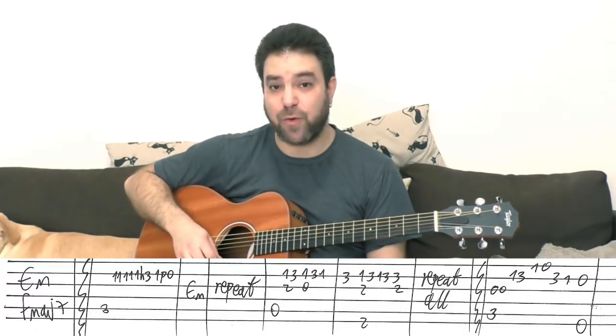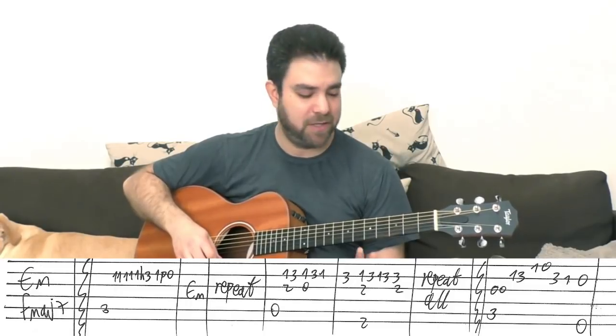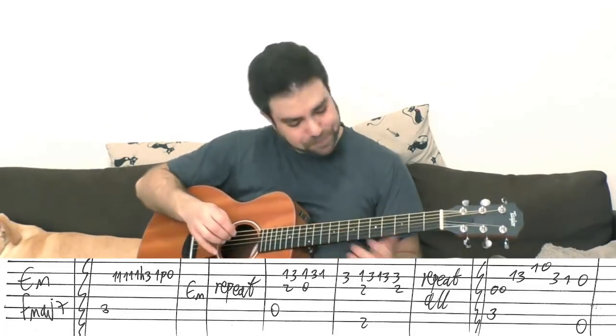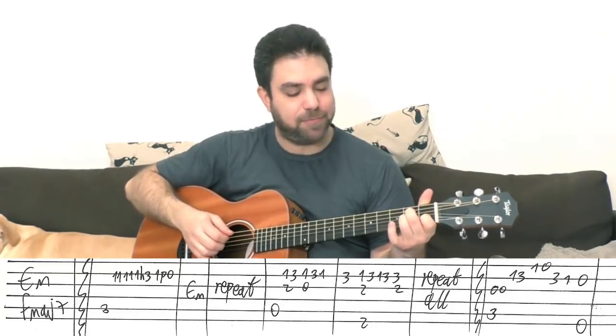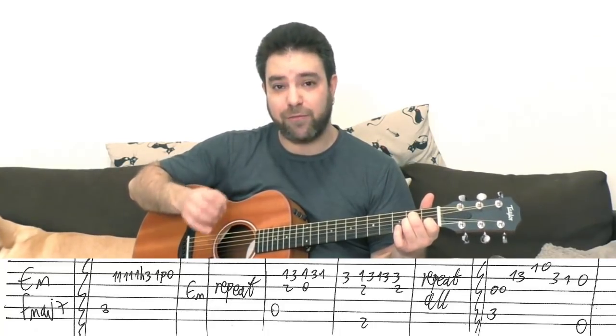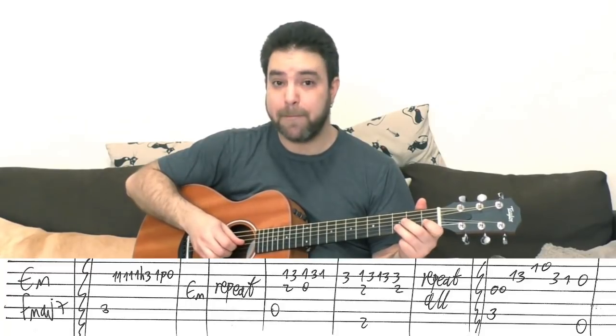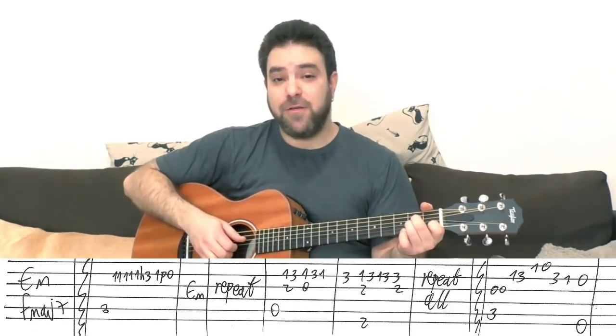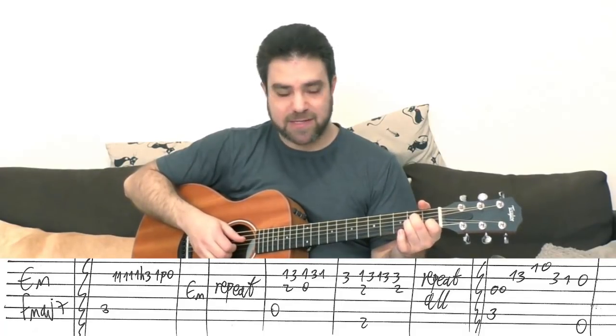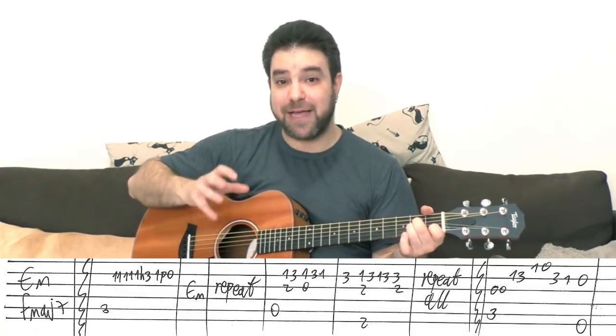Okay, and you play this twice. The C, E minor line, play it twice. Then you have A minor, you play the A bass, the fifth string, and you play 1-3-1-3-1 on the second string. It's the same notes, but you need to harmonize with the third string this time because it changes from A minor to A minor 7.